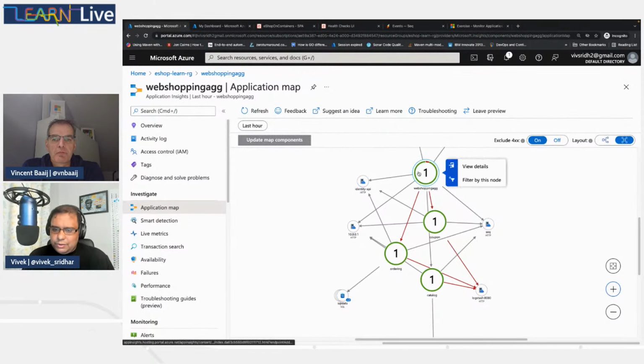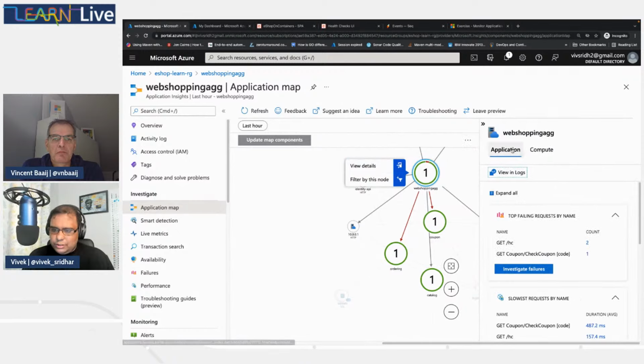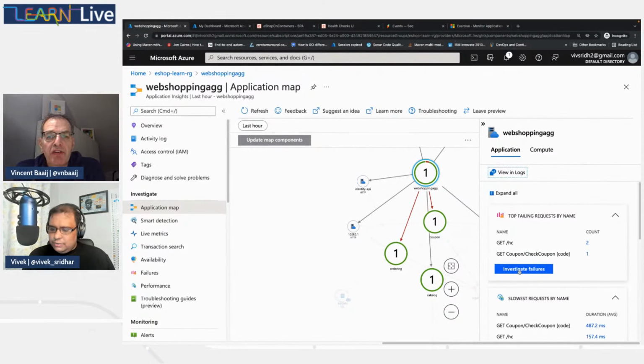And if I click on this specific one, you can see top failing requests by name. So we can investigate this one as well, Vincent. Yeah, because what you can already see on this screen is that one of the failing requests was for the coupon, the check coupon code, and Vivek pasted in an invalid code. So that's why we got this failing request. But we could now investigate exactly what was happening.